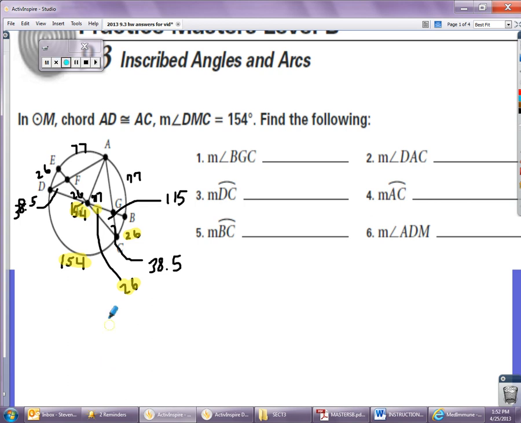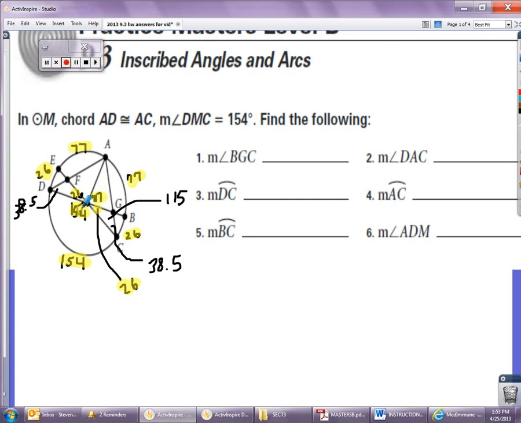Some other things I did, I noticed that this was a vertical angle to the 26, so I was able to know that this arc is 26. Then the other thing, it said that arc AD and arc AG are the same. Well, that means that this whole thing from arc AD to arc AC is also the same. So I figured out that if you do 180 and then add that 26 and then divide by 2, you get that each one of these sections is supposed to be 103. So if this one was already 26, that becomes 77. We know this one's already 26, so that becomes 77.